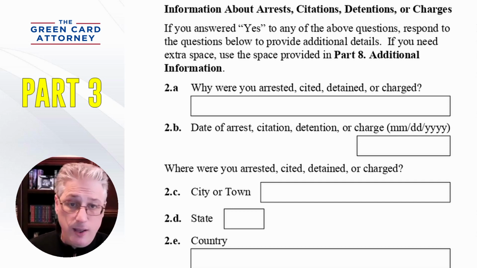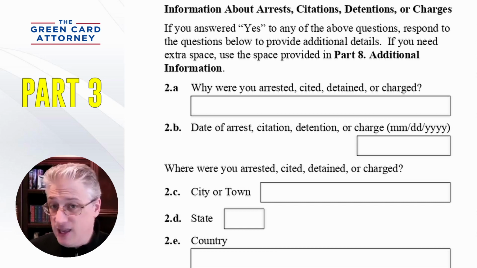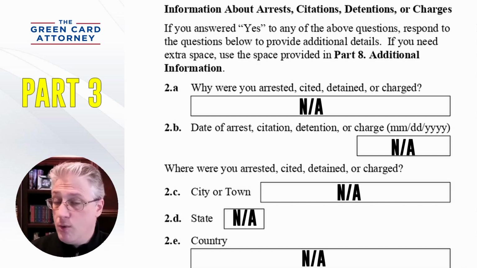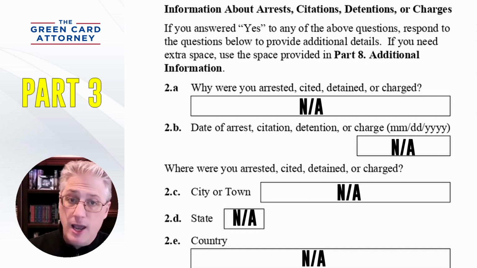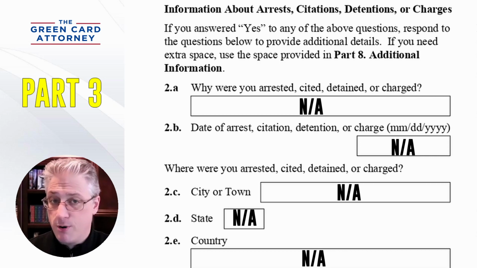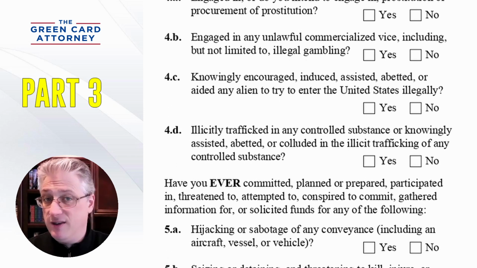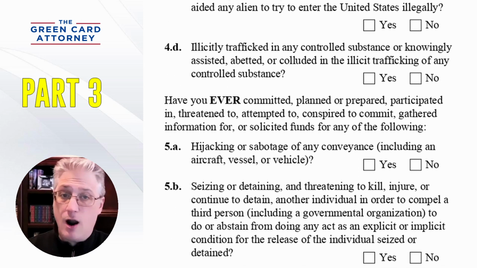If the case is ongoing, so you were charged but not convicted, either way, they're going to want all the details and the documents. I advise that if you do not have a crime, write not applicable in each of the boxes, since USCIS will like to see this information clearly, and this will make your life easier when you're applying for a work permit in the future. The following questions are related to activities in which you have participated and that are considered crimes.